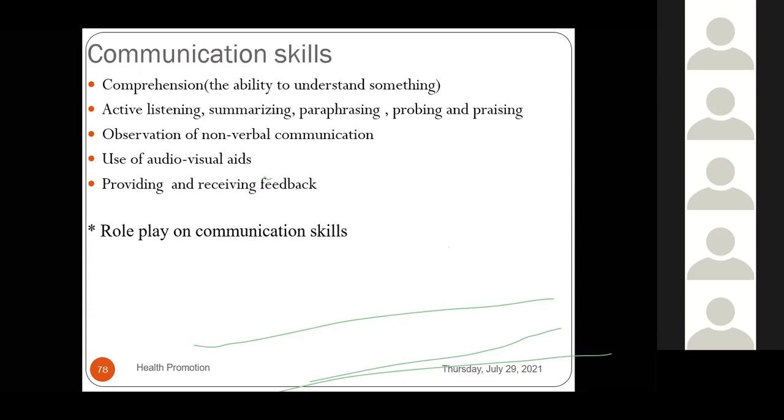Then observation of nonverbal communication skills. I don't know if I talked about this last time, but even if you look at people when you are communicating to them, whether they are following what you are saying or not, you get to know how they react. They will not tell you, they won't talk to you about it. But if you see the way they are reacting, nobody will tell you, oh, no, these people are not following what I'm saying, or they are tired of what you are doing. So you must always pay attention to non-verbal communication of people around you, especially when you are speaking to them. Whether they are following what you are saying or not, you see it in their reactions.